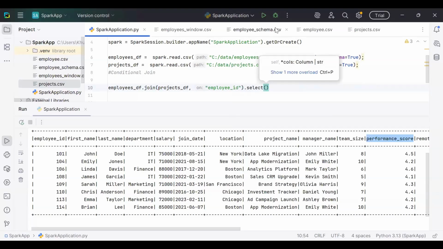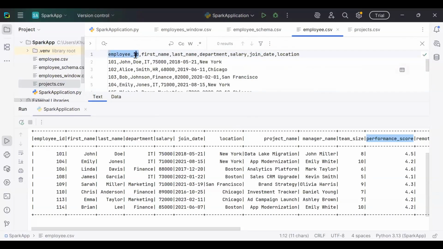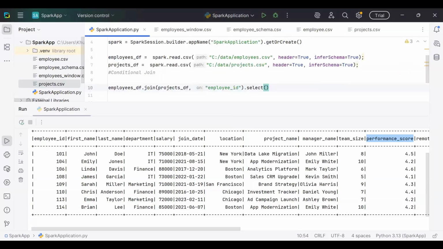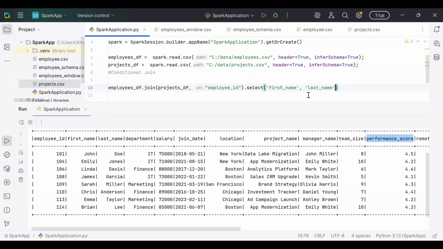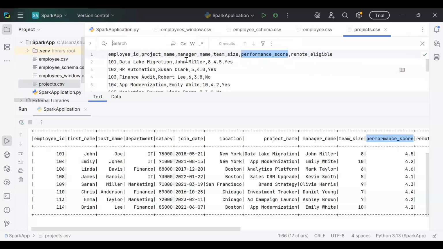What columns do I want to get? Let's say first name, then last name, and I also need, let's say, manager name.